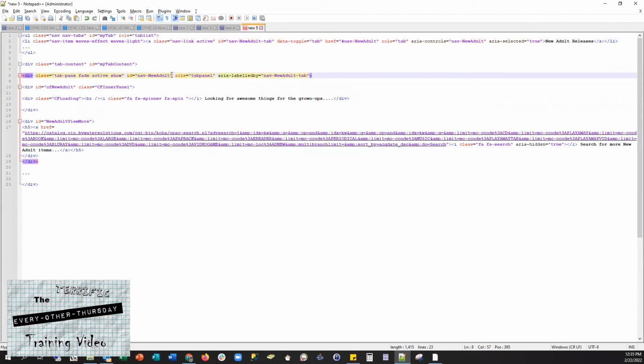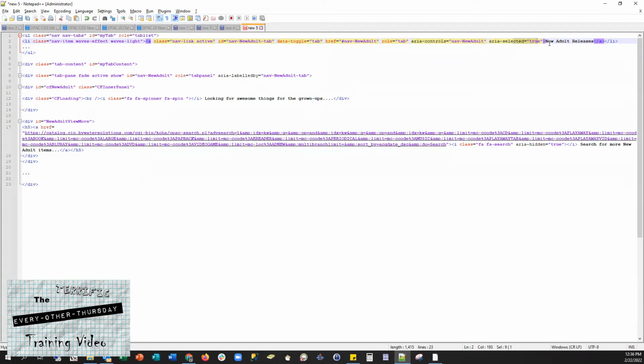The div that's going to define the content that goes in that panel. So here you're referencing that particular div that has the information that goes in there. The role is going to be tab always. aria-controls is set to nav-new-adult. So basically the same thing.